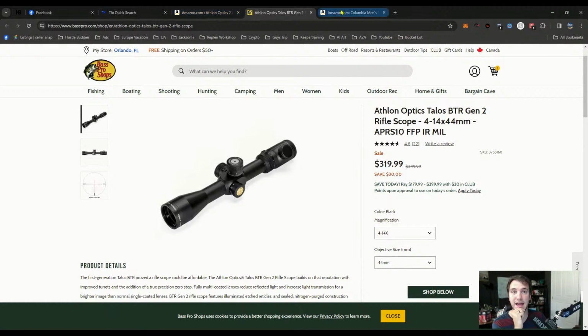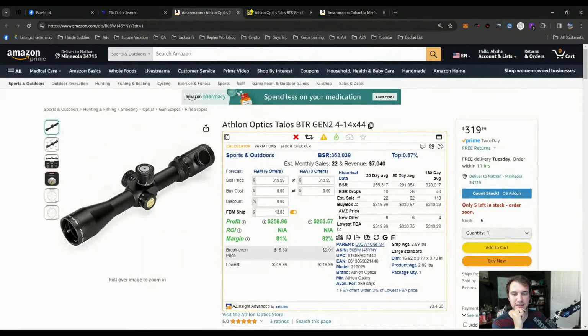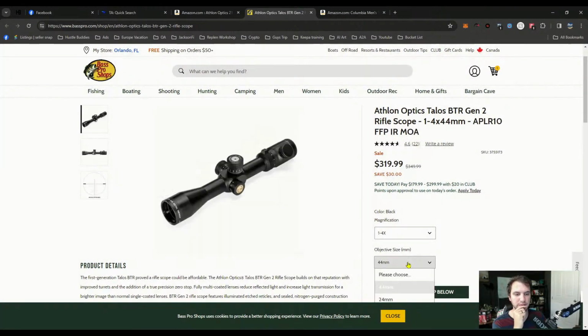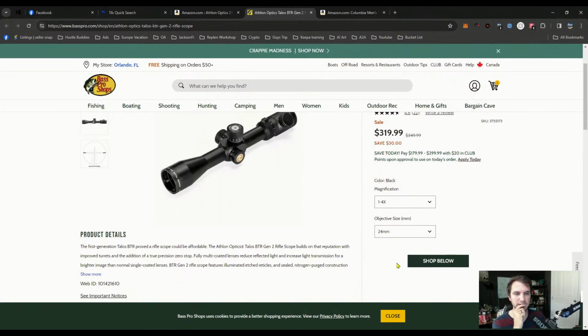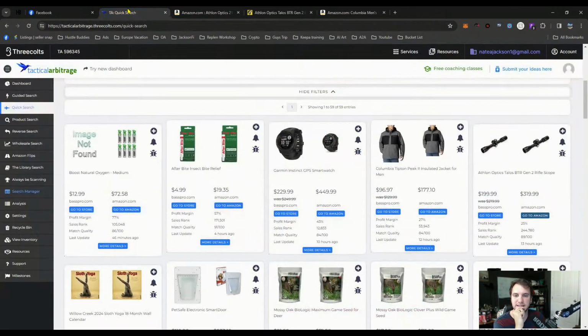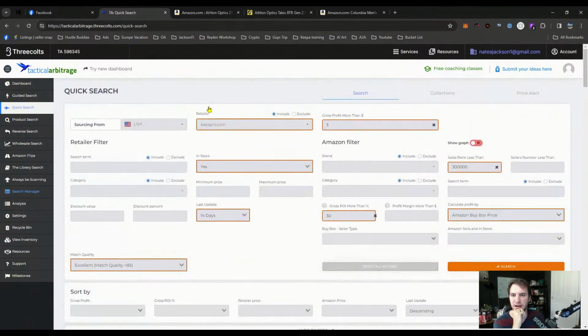Okay, so once we got all that stuff put in, it's no longer profitable. The only way is if it's like the 1x4. Yeah. Okay. So unfortunately, it's a slight mismatch just because it's matching the wrong variant of this from Bass Pro Shop. So, all right.